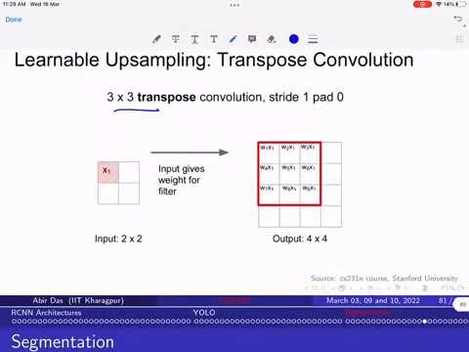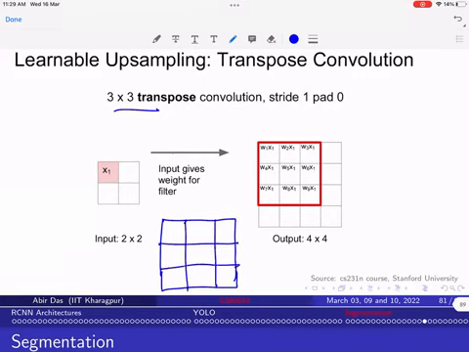So we said 3x3 transpose convolution. I'm drawing this 3x3 here, a bigger one. So this is the 3x3 conv filter. The values are W1, W2, W3, W4, W5, W6, 7, 8, 9. Now, when you place this filter, don't try to think of placing this filter.